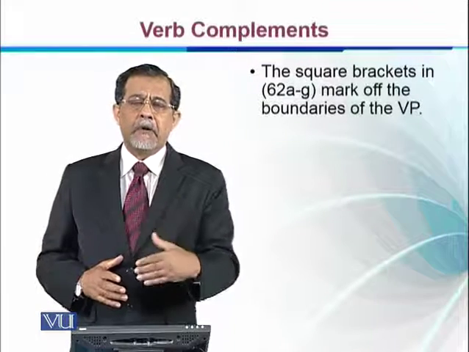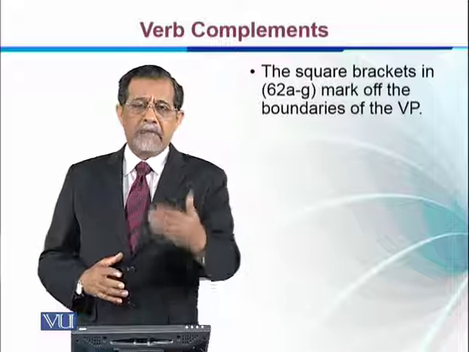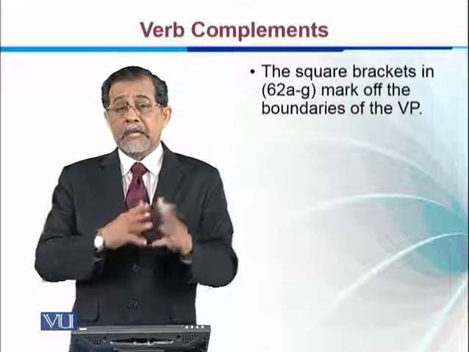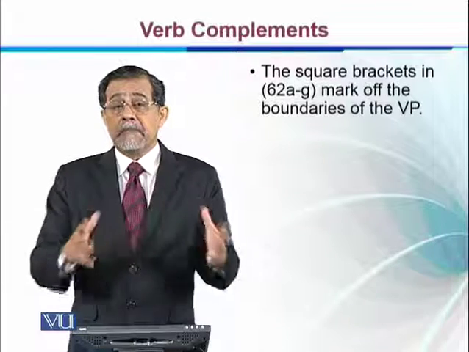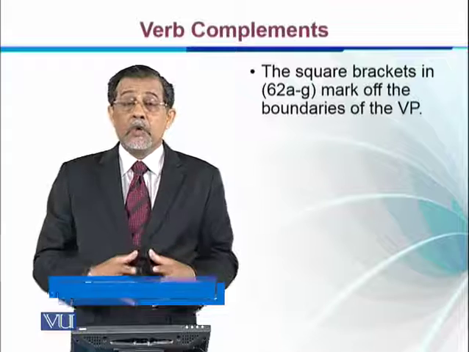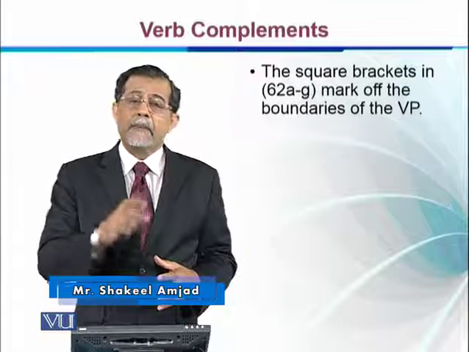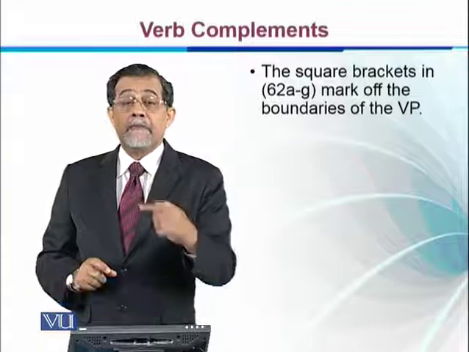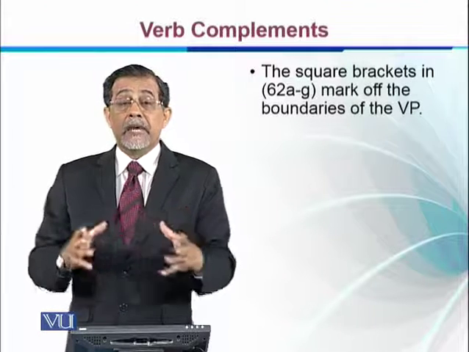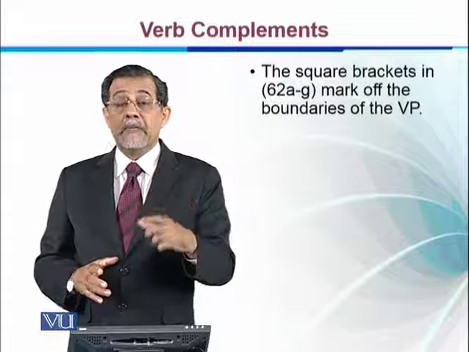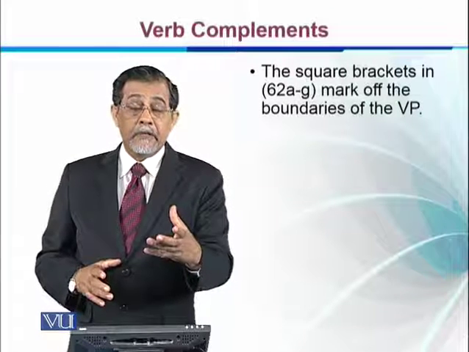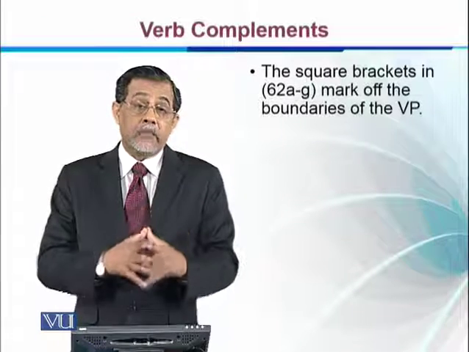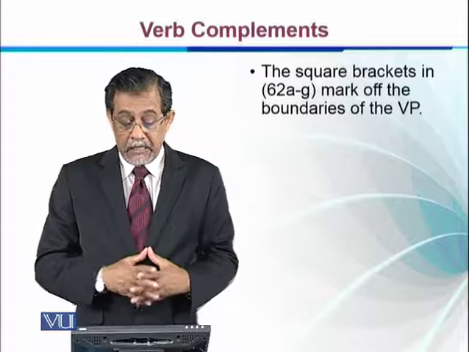A verb phrase can be followed by no noun phrase. It can be followed by an adjective phrase. It can be followed by a prepositional phrase. It can be followed by a noun phrase. It can be followed by two noun phrases. So these are different categories, subcategories of the verb. And we must know which complement follows which verb, right? For example, we must know that an intransitive verb cannot have a noun phrase, right? So their usage is very important to understand and to master for understanding language.